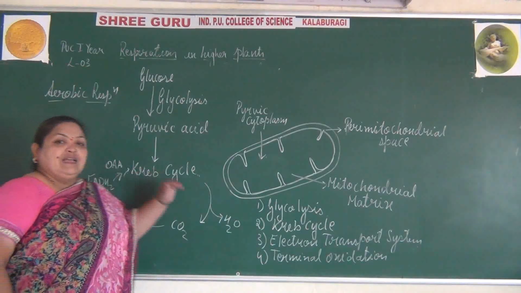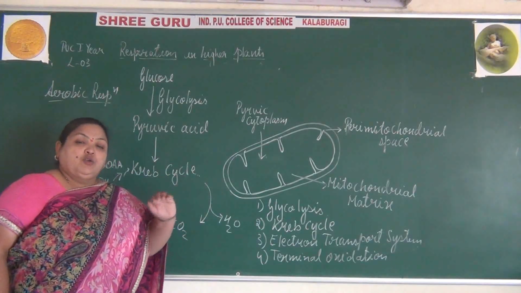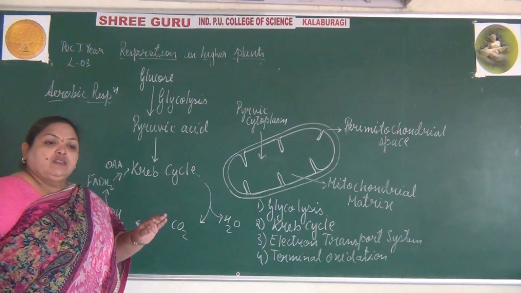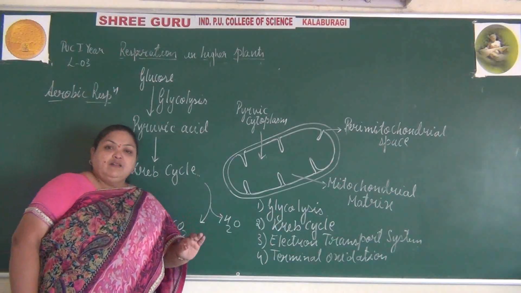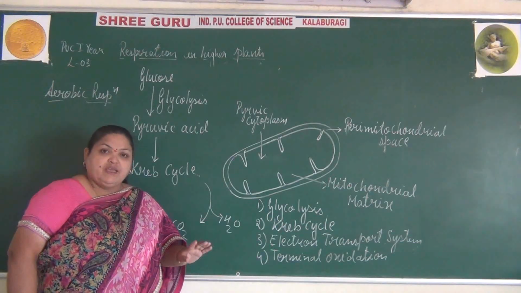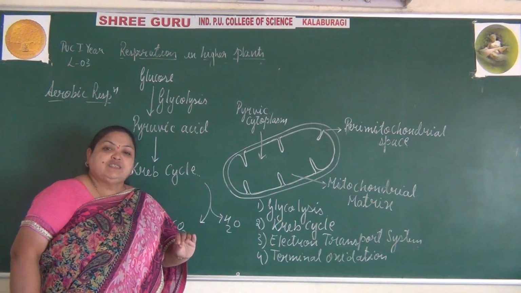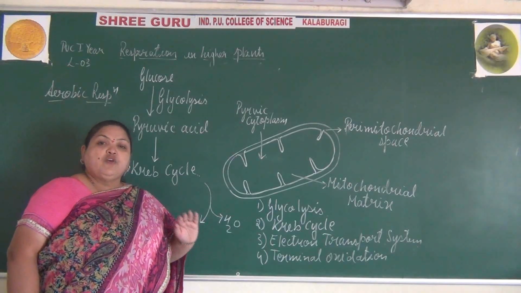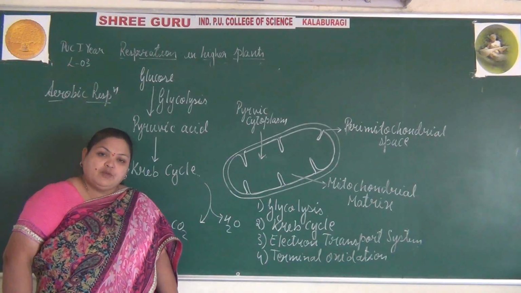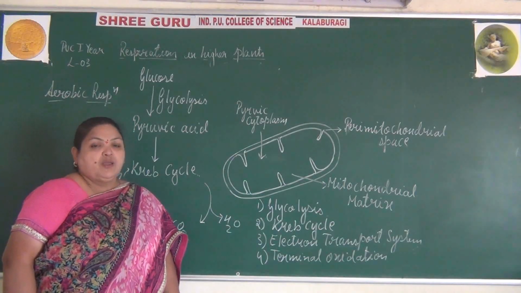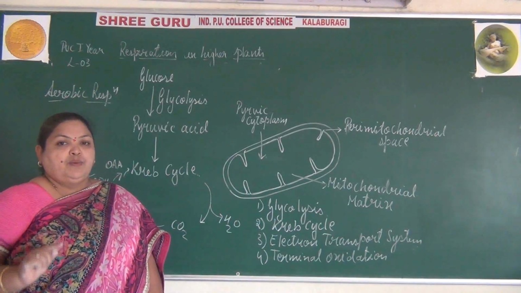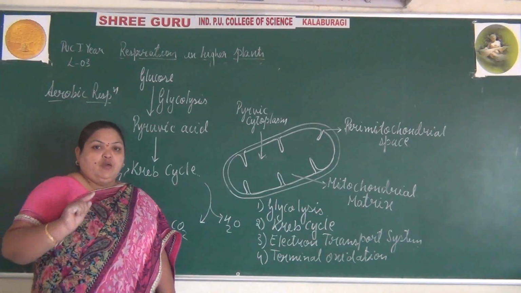Now, I just forgot to say about that. In alcoholic fermentation, the process will continue until 10 to 15% of alcohol is formed. After that, the yeast cells will die. So the yeast can survive only up to 13% of alcohol formed. But the production of ATP molecules is only 7% in an anaerobic process.